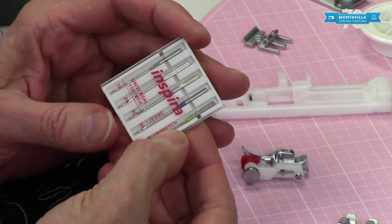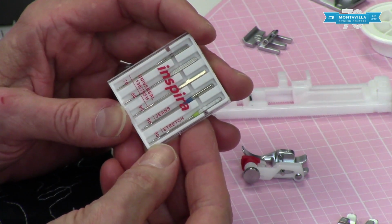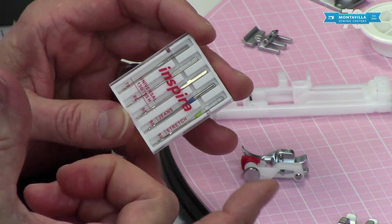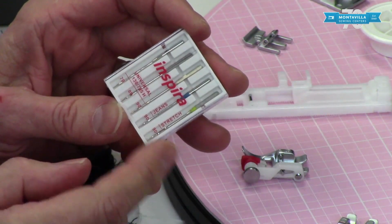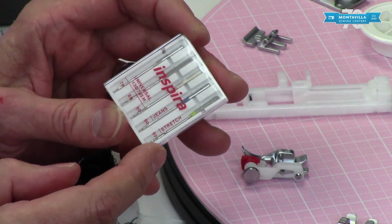Then you've got your stretch needle. The stretch needle is good for most knits, but especially good for any knit that has lycra in it. And a lot of your knits have a little bit of lycra to give it some lengthwise as well as crosswise stretch. This is an excellent needle for that because it will help prevent skipped stitches.